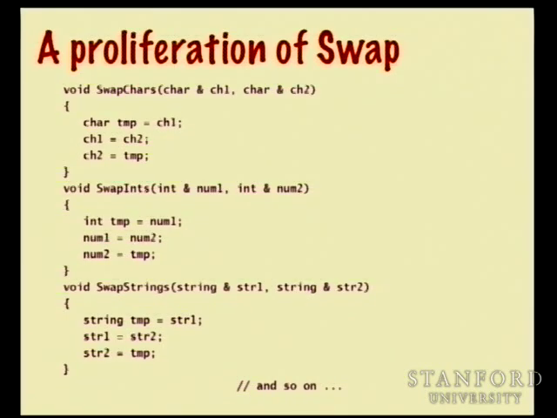You could write a specific swap function that takes two variables by reference of the integer, string, or character type that you're trying to exchange, and then copies one to a temporary and exchanges the two values. Because of the way C++ functions work, you really do need to say it's a string, this is a string, what's being declared here is a string. And so you might say, if I need more than one swap, that swaps strings and characters, my choices are basically to duplicate, copy and paste, and so on. That's not good. We'd rather not do that.